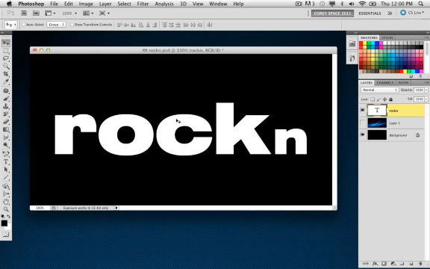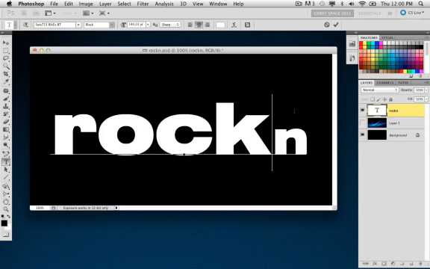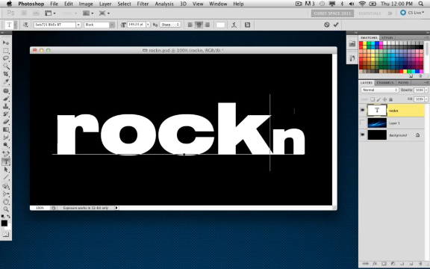In fact, I would like the text to be, for the most part, one continuous shape throughout this image. So we're going to need to adjust some kerning on the text here. I'm going to go ahead and grab the text tool and just click in between the last two letters here, which is the K and the N. I'm just going to hold the Option key on Mac, Alt on Windows, and then use the left arrow key, and that's just going to nudge that letter in there a little bit, closing in that space.